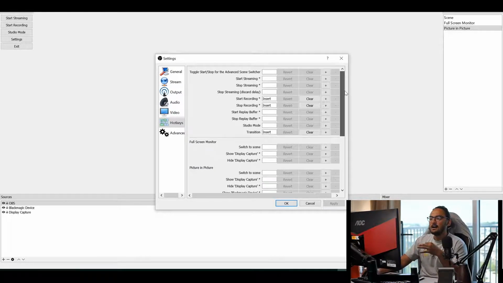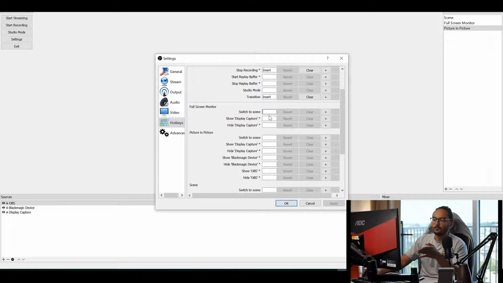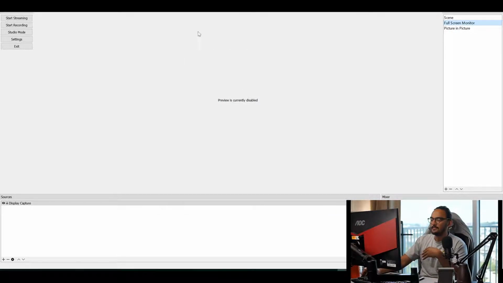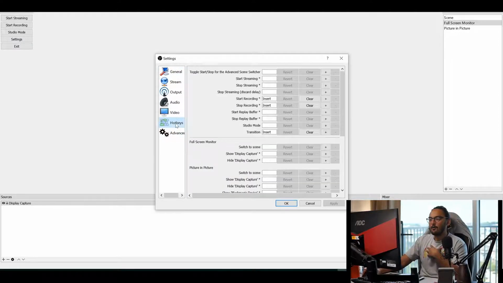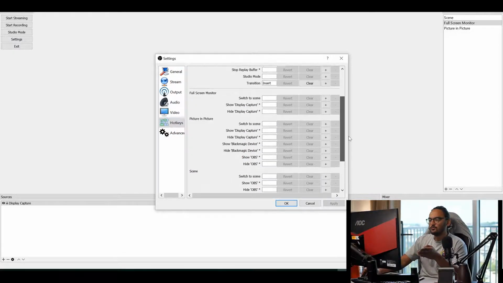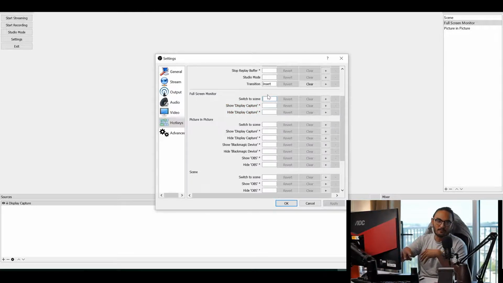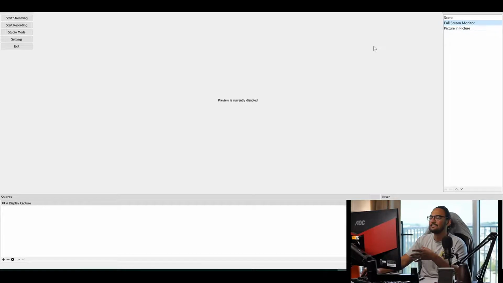And lastly, one of the things that may help you guys in setting up OBS is getting used to the hotkeys. So simply what it does is you could switch to various scenes with a simple hotkey. So if I wanted to go to full screen monitor and I wanted to make that specific hotkey, I could choose whichever one I want, and you simply just use the mouse or you use your keyboard to get that in, and it would switch devices. So that is in essence of how to start recording on OBS.